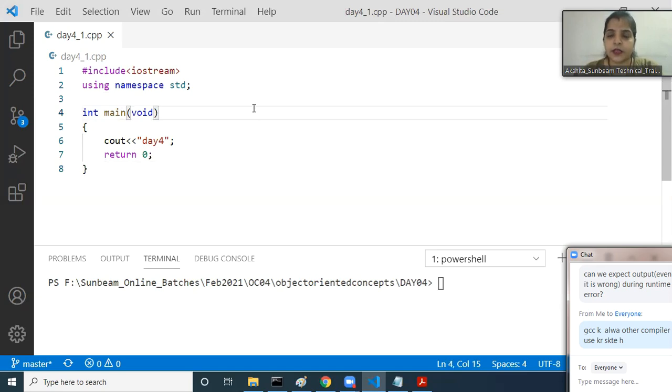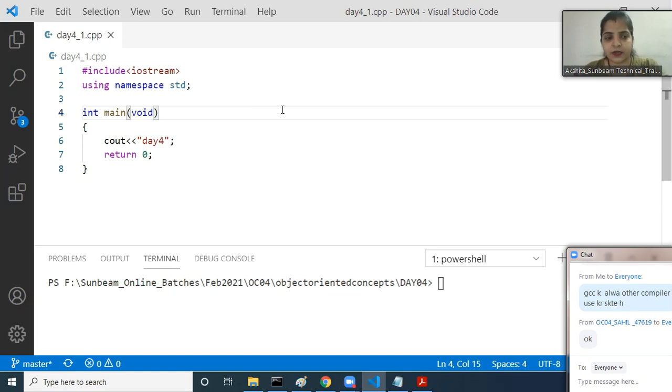Right. Haniraj, you can use GCC or Turbo C. These are the major compilers that we can go for. Right now, VS Code and GCC compiler go hand in hand. You can go for Eclipse IDE and you can go for GCC. You can use any IDE, and GCC can be used as a backend for your as a compiler for C and C++.